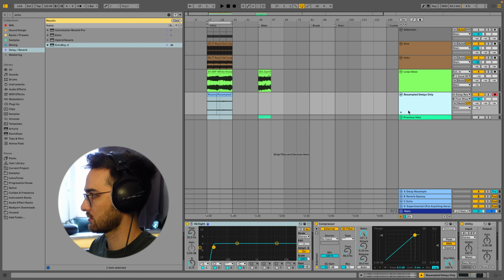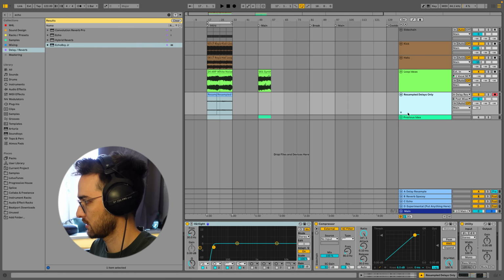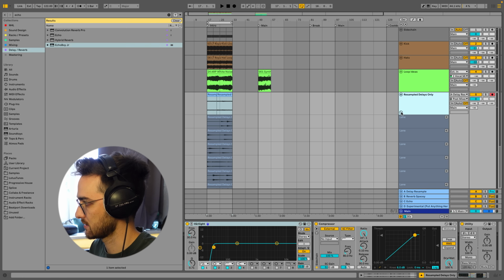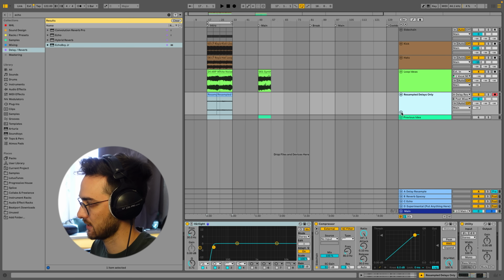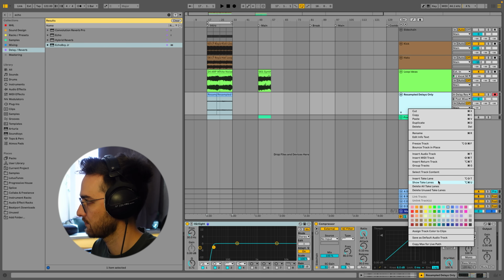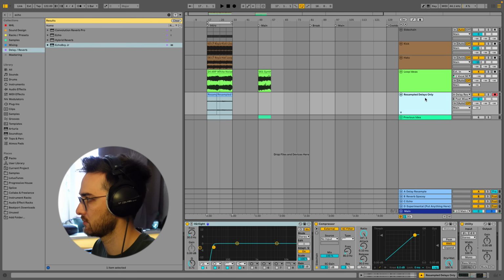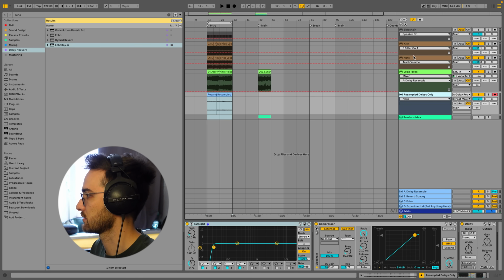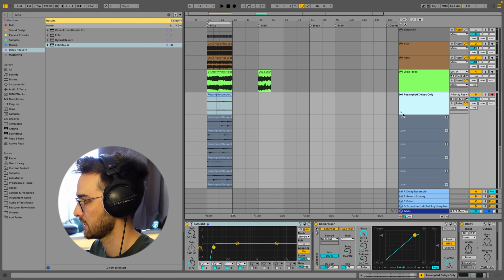And what I love about the new Ableton 12.2 update is that you always have the take lanes here on the track itself, so you could open it up here. I think if you don't have it, you could just insert take lanes. Yeah, there's a command to insert take lanes and show take lanes. If you don't see them, then I think you could also exit automation mode. If you're in automation mode, as you can see here, then you won't be able to see your takes. But if you're outside of automation mode, you can then see the takes.